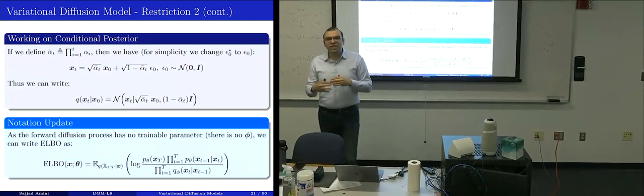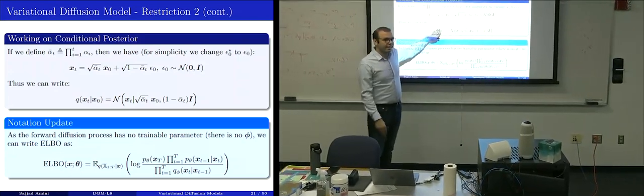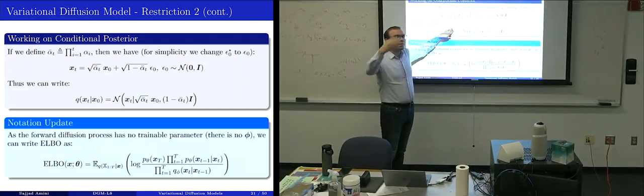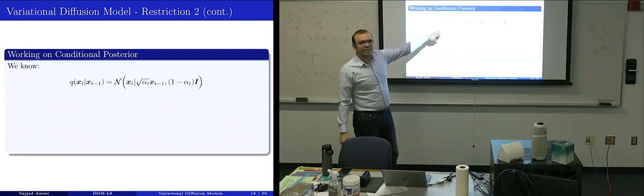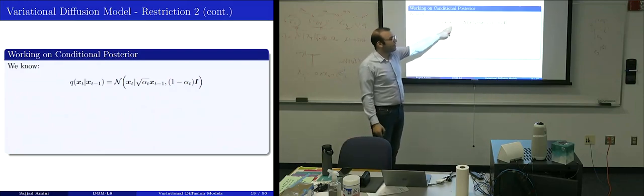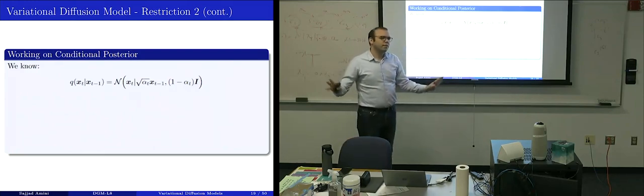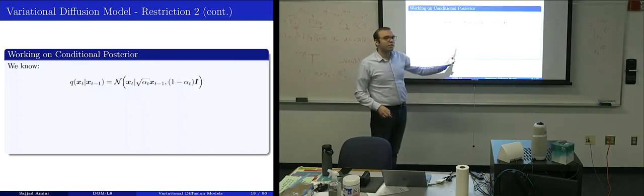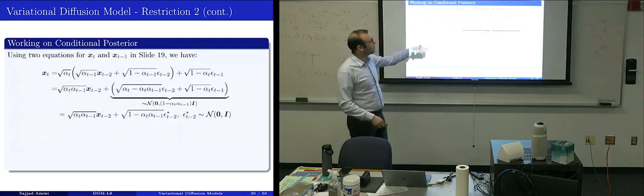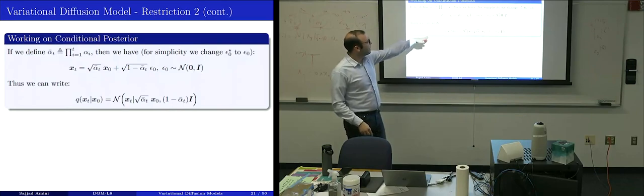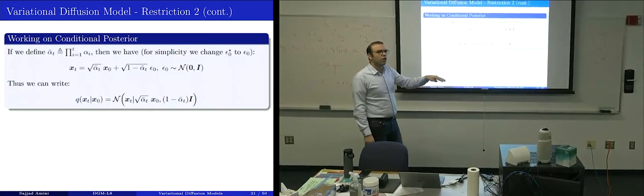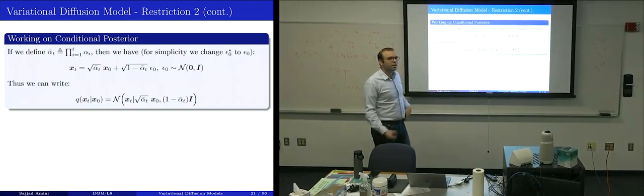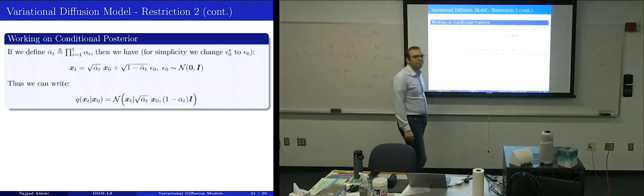Why? Because during the training you will see that we need this kernel. This is a new kernel built on top of the kernel we defined for the encoder part. It means that xt given xt minus 1 is very simple, but xt given x0 is not simple, but we derive a formulation for that. You can sample from any step given what you observe, and this is important because during training you need them.